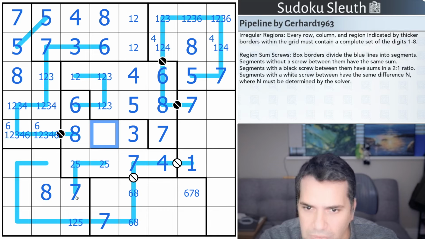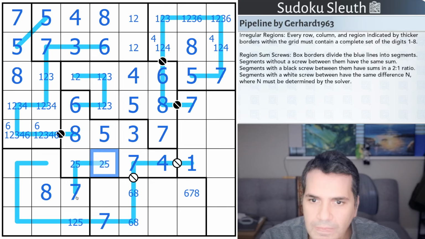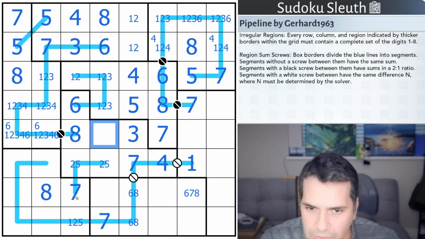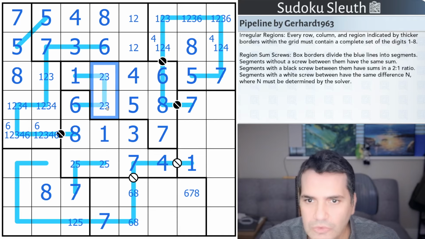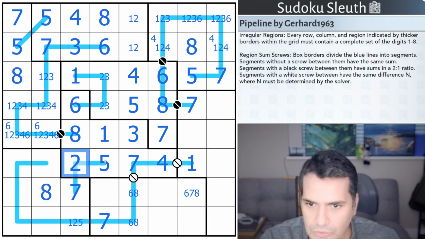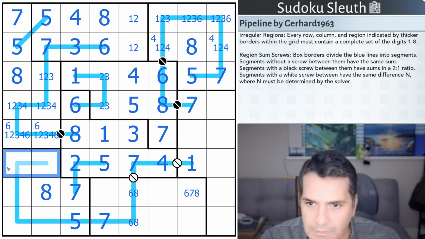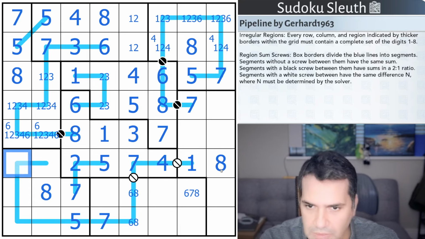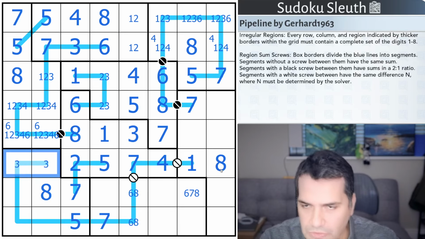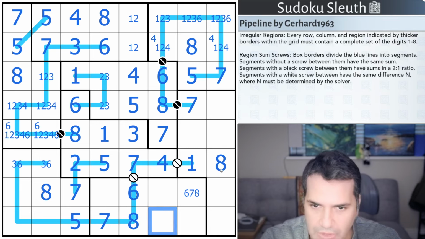What am I missing? 1, 2, 3, 5. What? 1. Come on. 2, 3, that's 5, that's 2, that's not 1 or 2, that's 5. Remember, this is 1, 2, 3, 4, 5, 6. 8 has to be in here. And these are 3 6s. Unresolved, that's fine. This is 6 now, this is 8, this is 7.